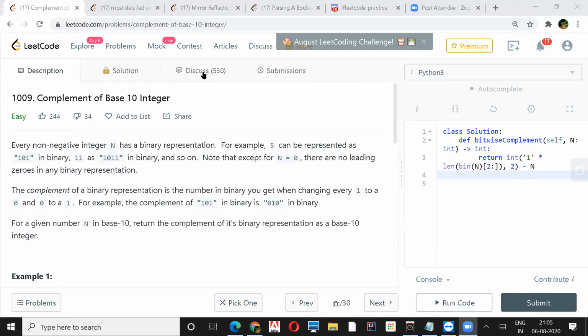In the string, you start looking for the first 1, because if there are leading zeros, we just have to ignore them. So ignore all of them and come to the first 1. Then you change that to 0 and correspondingly keep doing it, zeros to 1 and ones to 0, till the end of the string. And then convert the string back into an integer.